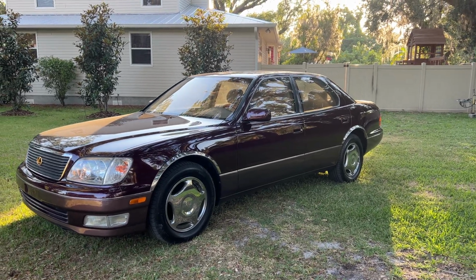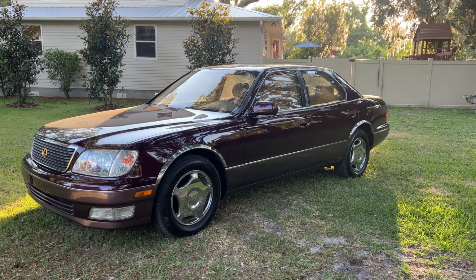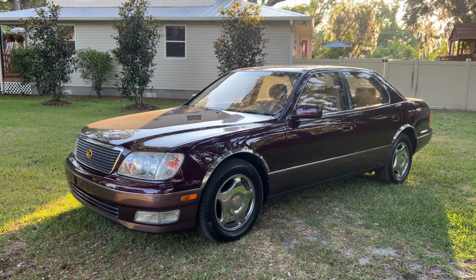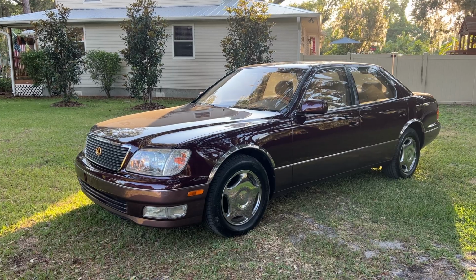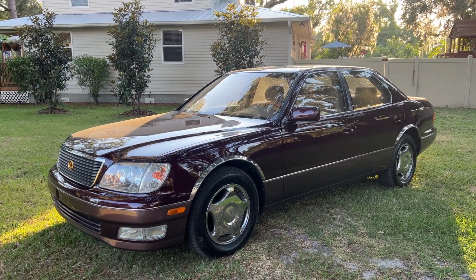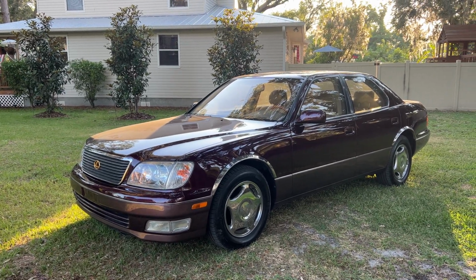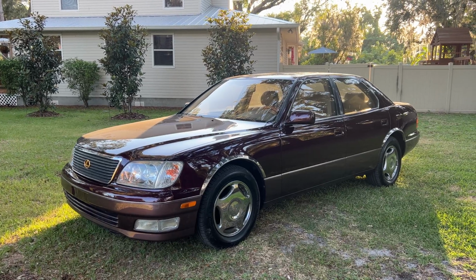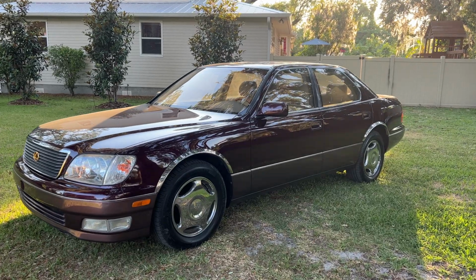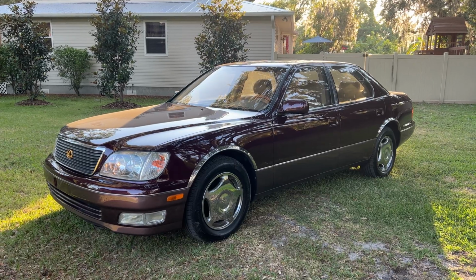When I purchased it, I did some maintenance that was due by time, not really any issues. I have all these pictures: brand new Michelin tires, and a timing belt due to time. The engine had no issue, but I wanted to sell it and drive it with a new timing belt. I did the timing and all the seals while we were there. I did the valve cover gaskets, spark plugs, and a brand new alignment, and obviously cleaned it up. So this video will show some generic angles of it, and then, like I said, some pictures.